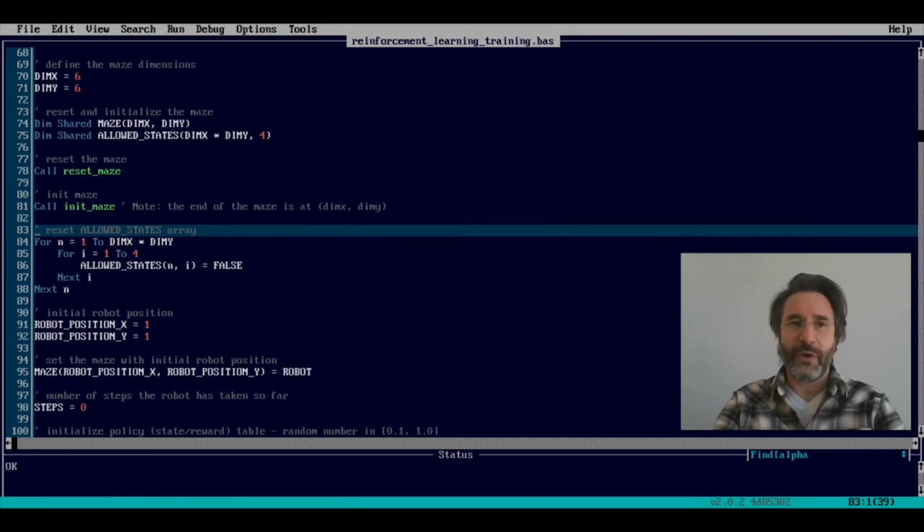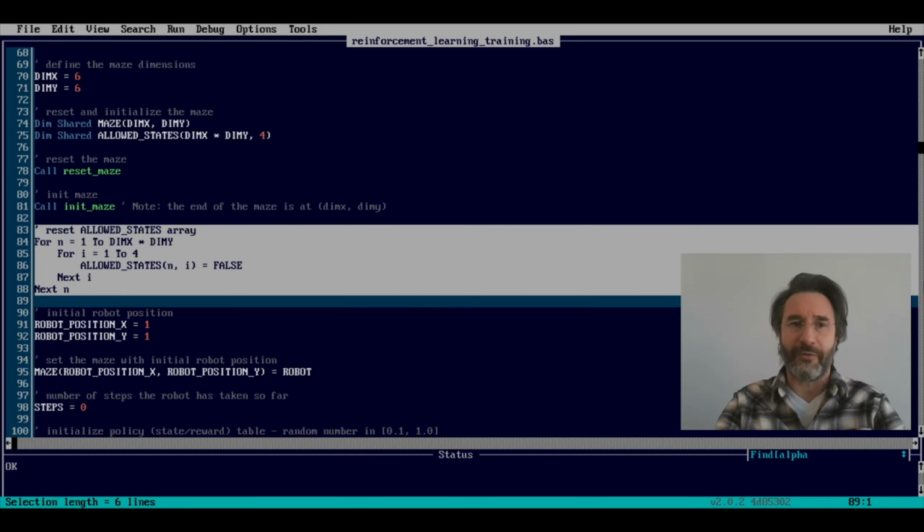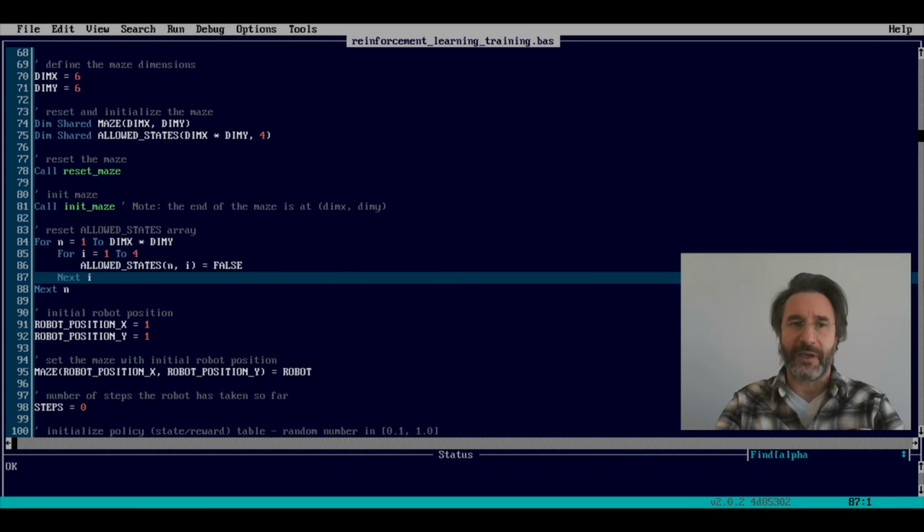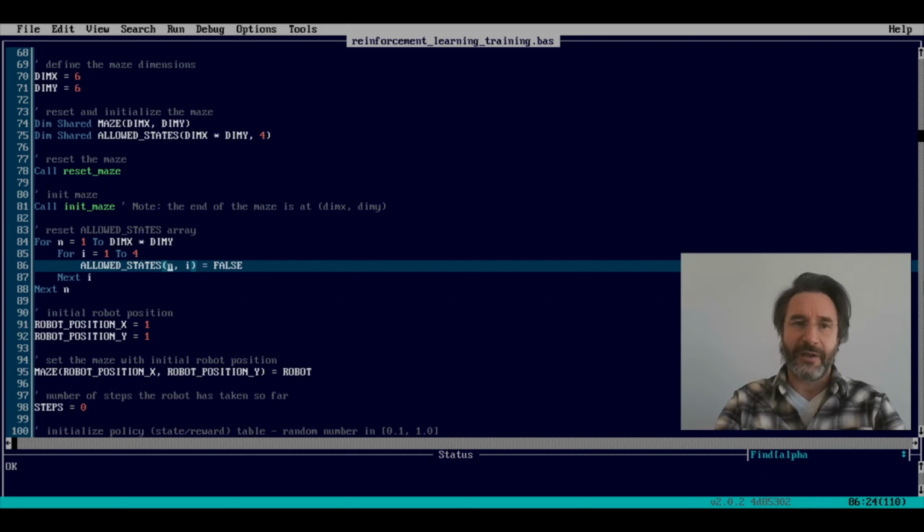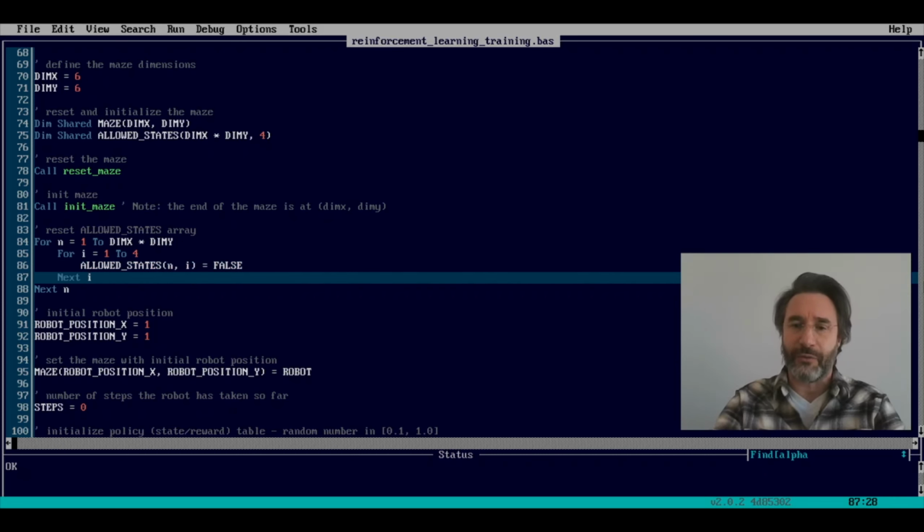And because we want to start from scratch, we are going to reset the table of allowed states by saying that any state and any action of the robot is equal to false initially, and then we will update this table when the robot is playing.